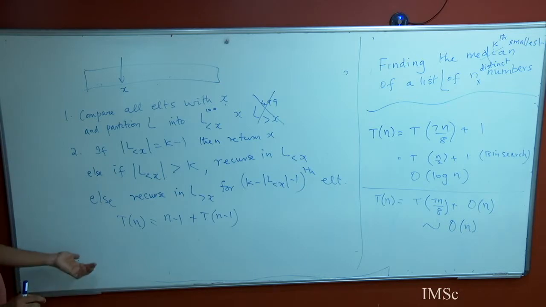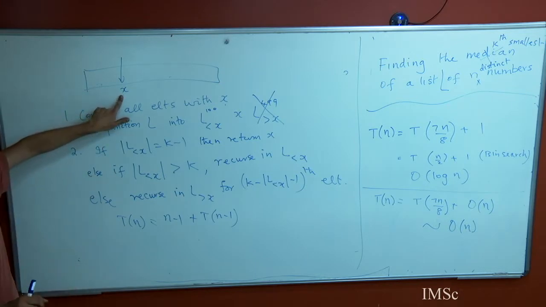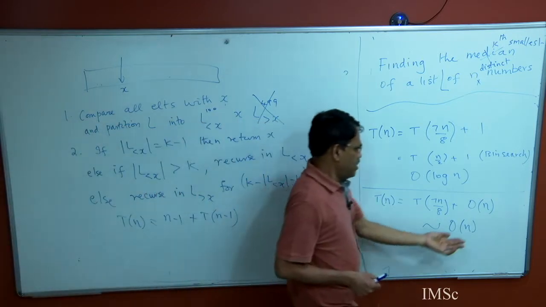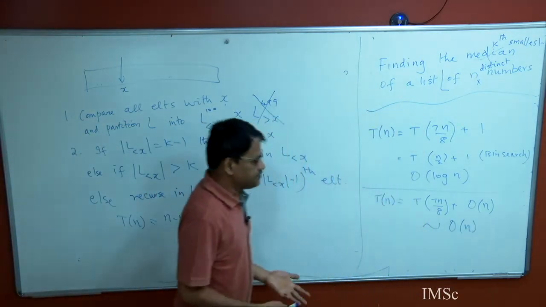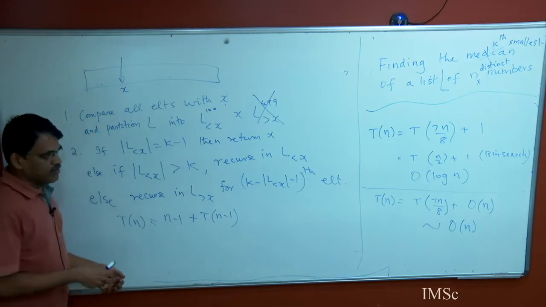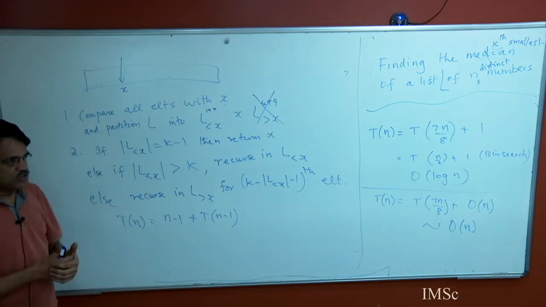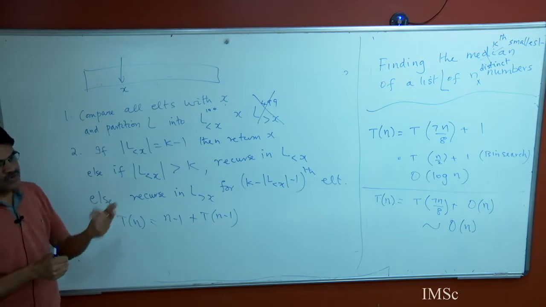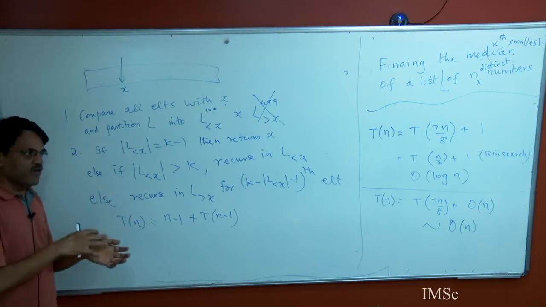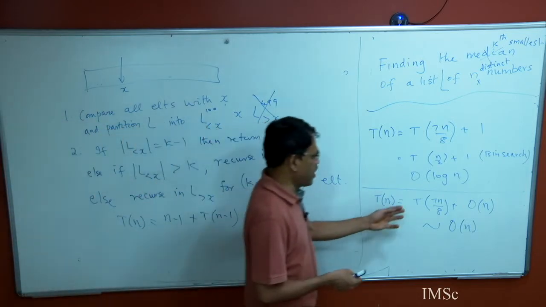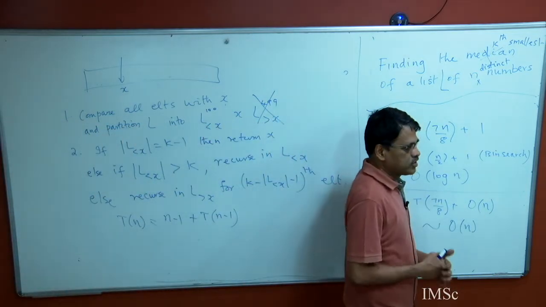But I told you how to throw away. So if I am very careful about what x I choose, then I am in good shape, right? For example, if x happens to be the median element or something, I am looking for the 50th smallest element, and if x happens to be the median element, good. Either way, I get to throw away half the elements. Then I will be in a recurrence T of n by 2 plus order n, which will boil down to order n.